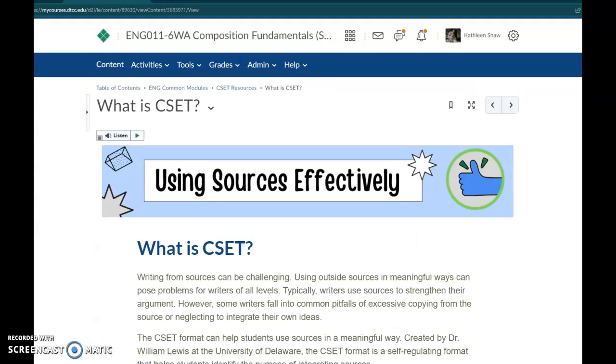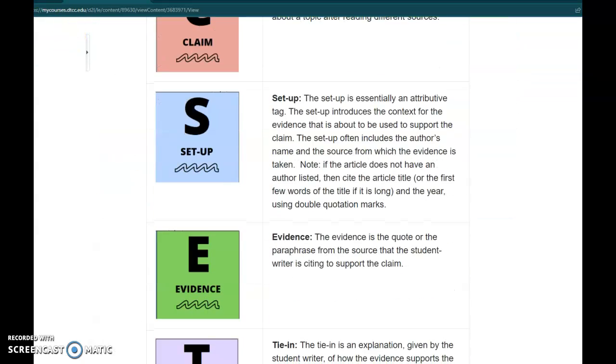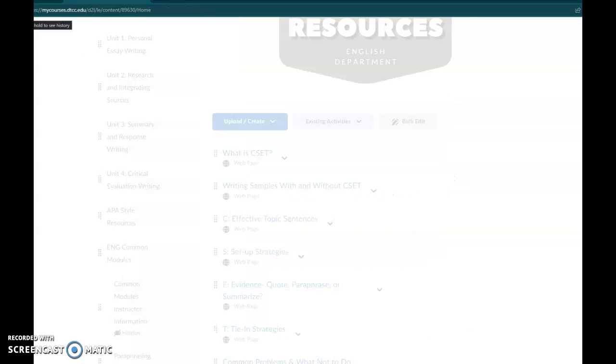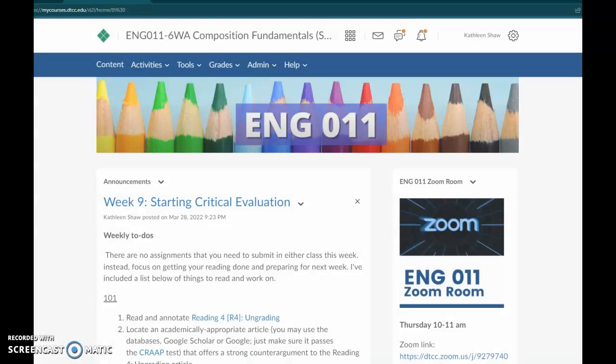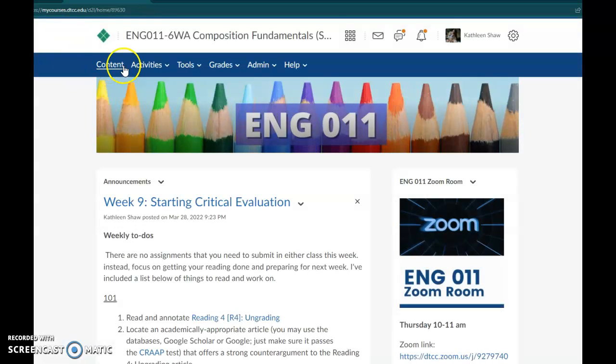So if, as you're taking notes, you're like, I don't really understand what the tie-in means, by all means, open up the article that's just on tie-ins and write notes on that as well. This is going to be kind of up to you. You can individualize it as you need it.